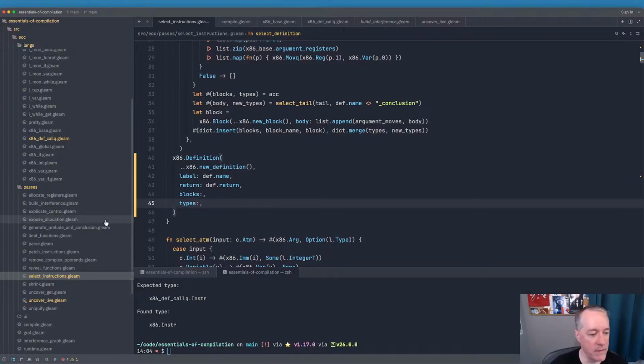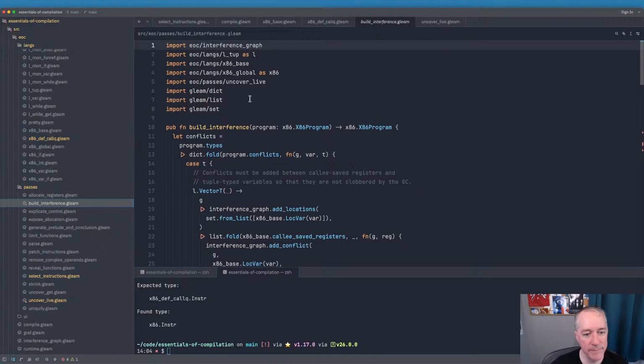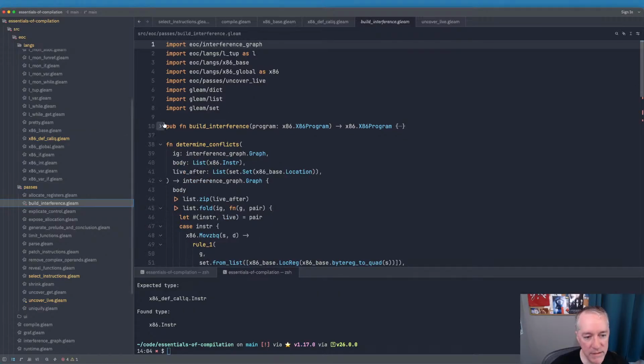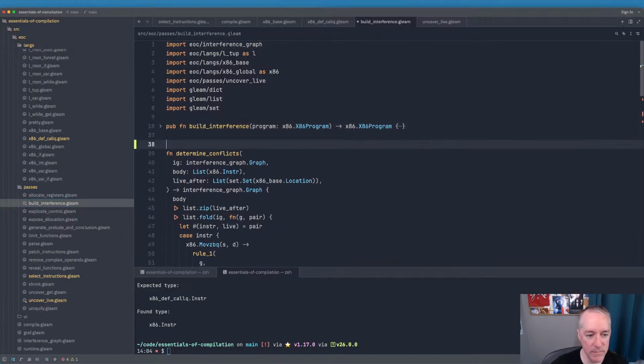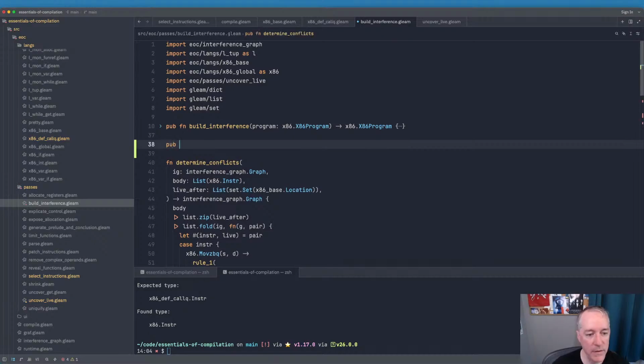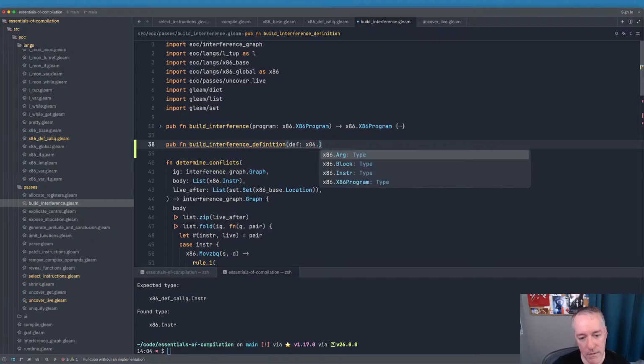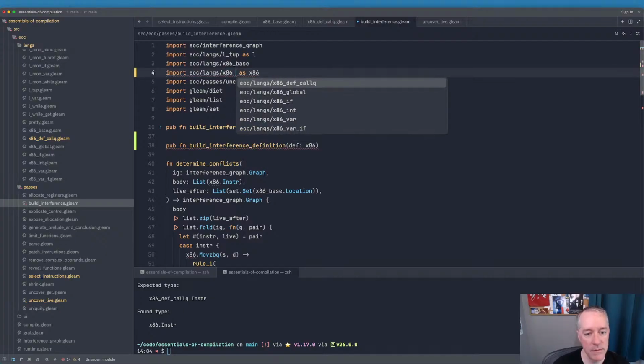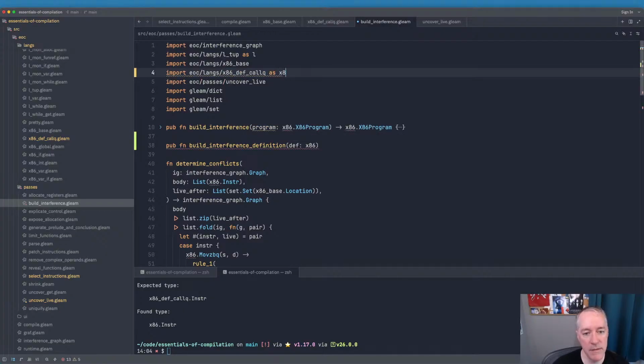Now what we can do is go over here to build interference. And remember this transformation we're doing with our, oh, well, first of all, I need to change this to def call q as x86.